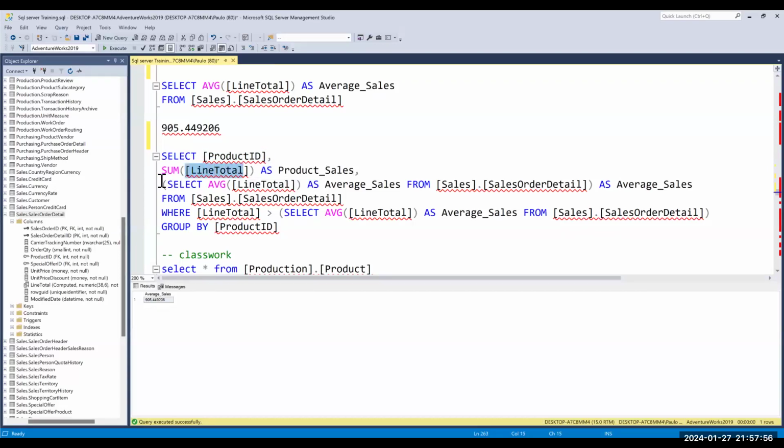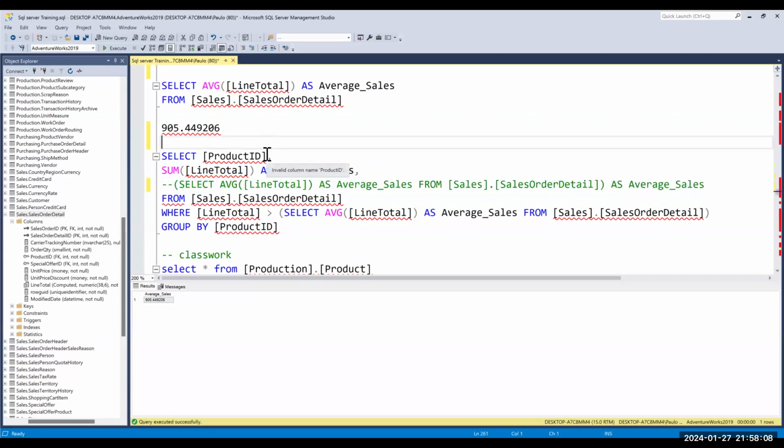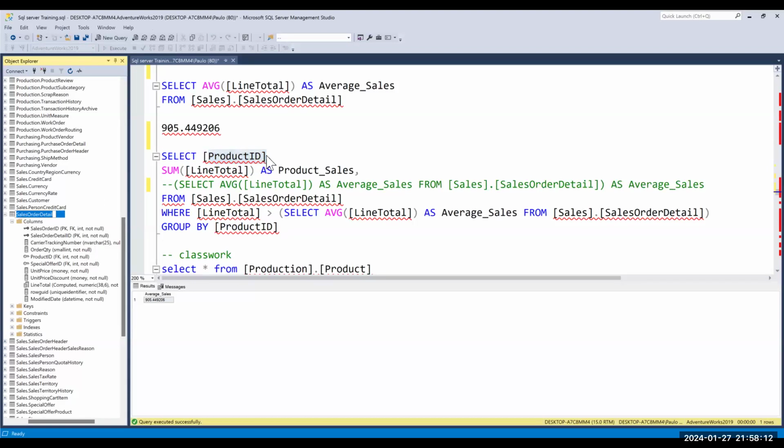Forget all of this for now, please. Let me comment this out first, I don't want to confuse you guys with this. So this is the product ID. I'm picking from sales order detail table. This is the product ID, right?